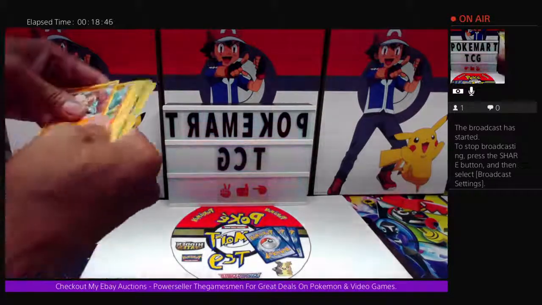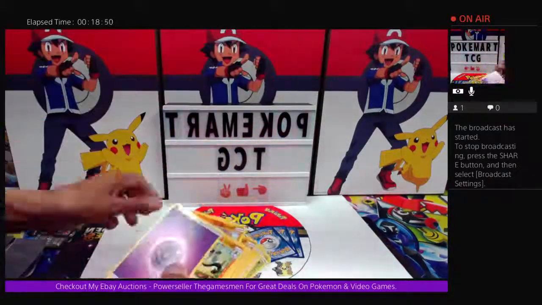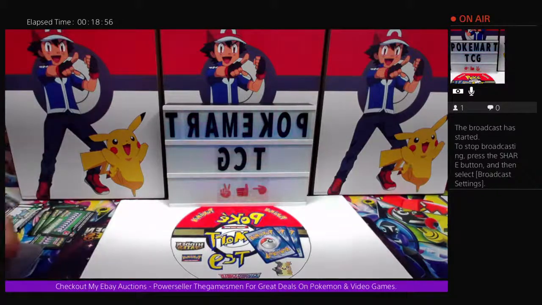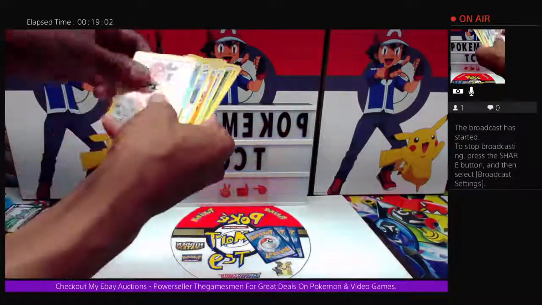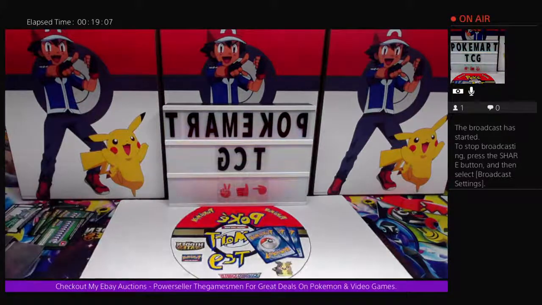10-card code. Petlil Reverse, Holo Mudsdale, and a Psychic Eye Energy. All right. Black Star Rare. 10-card code. Fletchling, what do birds do? Fly away? Aquarius a Black Star Rare. Water Type Energy.